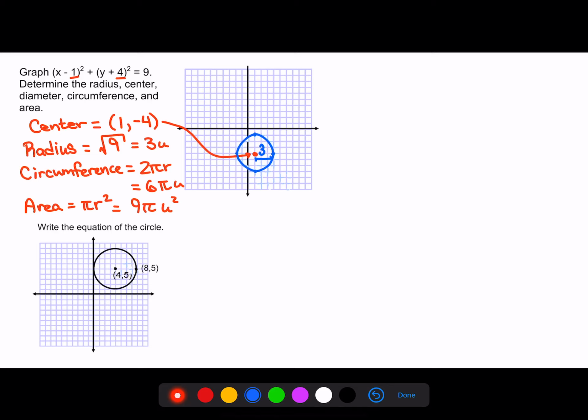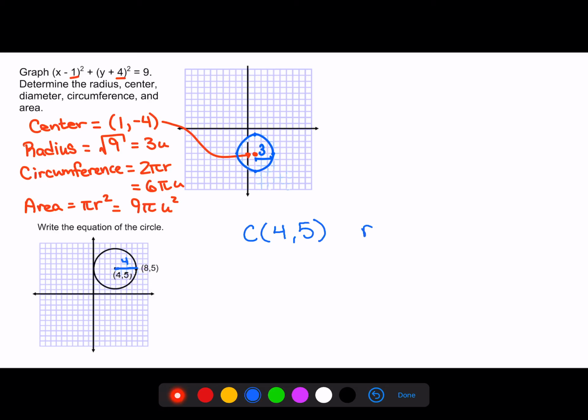So, first off, looking at this, our center is the point (4, 5). Our radius, well, if I just were to draw a radius here, it's going from (4, 5) to (8, 5). So from 4 to 8, that's 4 away. I'm not moving up or down at all, so I know that's a straight line, and it should just be x1 minus x2, which gives me 4. So this is just a length of 4. I can also just count 1, 2, 3, 4. All right, so our radius is 4.